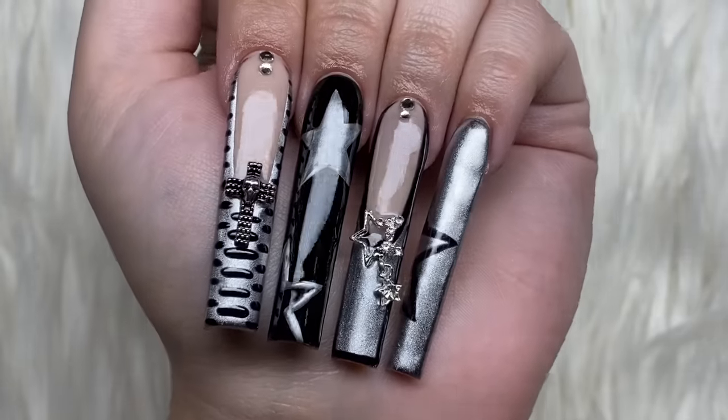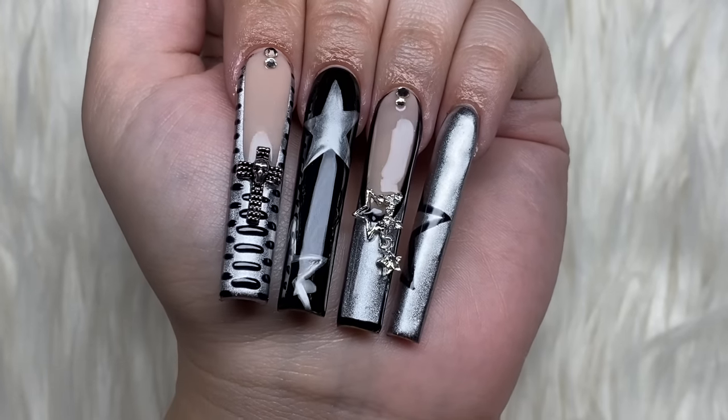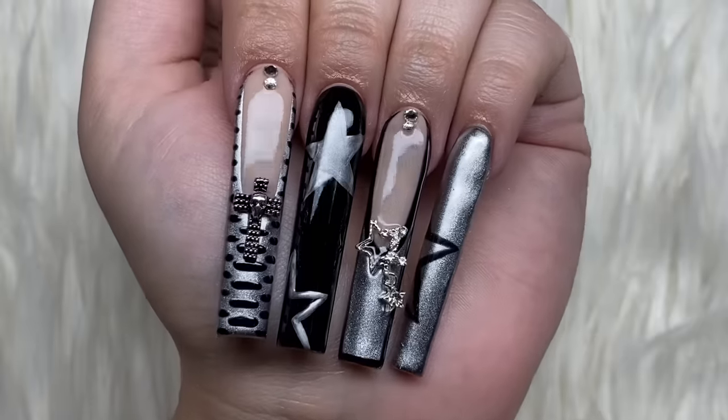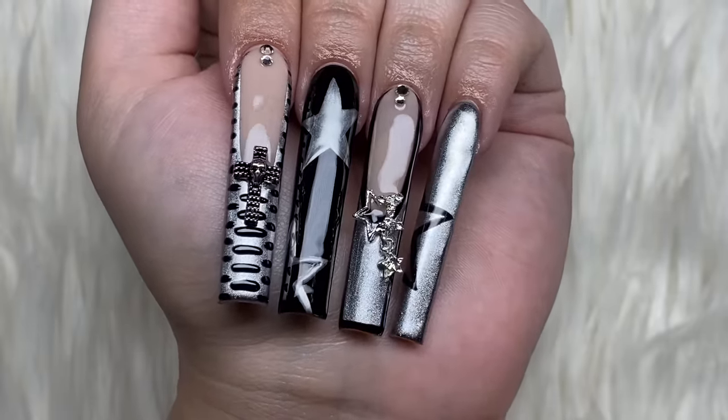So I really love this design. I just love the color combination. I love the stars. And the cross charm honestly fits so well with this nail set. The cross charm itself is silver and black, so it just fits so perfectly. And it just adds that little touch of spookiness.